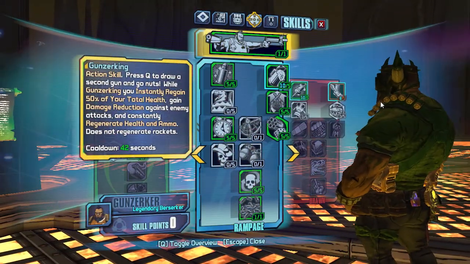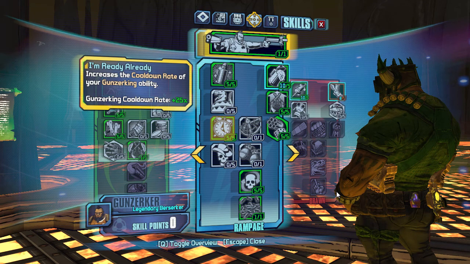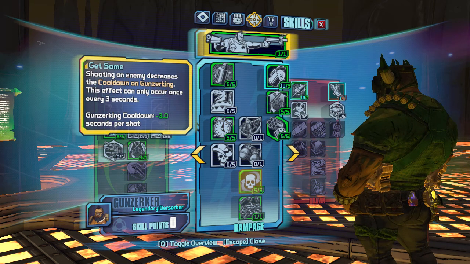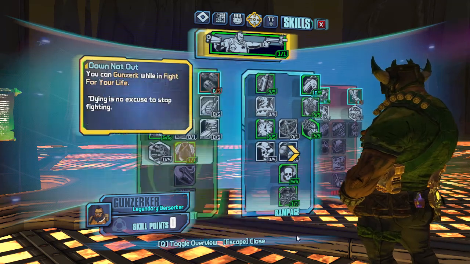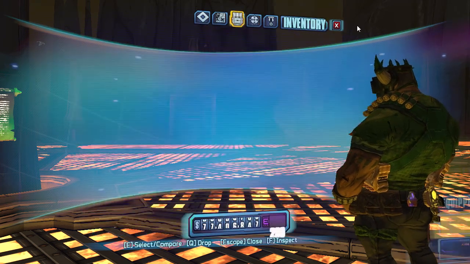Well, so, starting off with the skills, there are four core skills you want to have. The first one is Last Longer, so you last longer. Then the next skill you want to have is I'm Ready Already, so that you have a 25% faster cooldown rate. Then you want to have Get Some, because Get Some allows you to have an extra 3 seconds, I think. Yeah, 3 seconds of less cooldown. And then Down Not Out, which allows you to conserve when in Fight For Your Life. I don't use that in this video, but it's a nice skill to have.